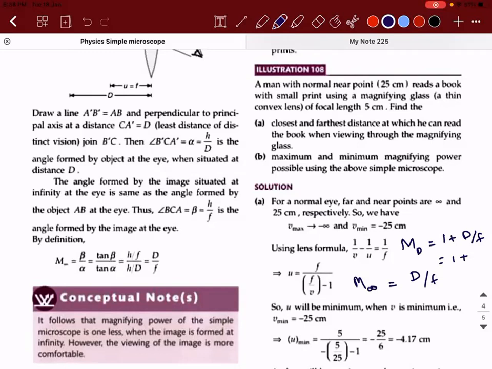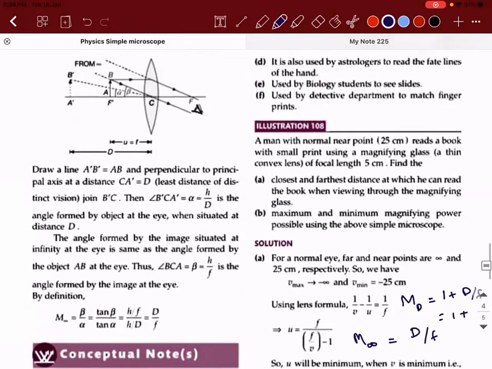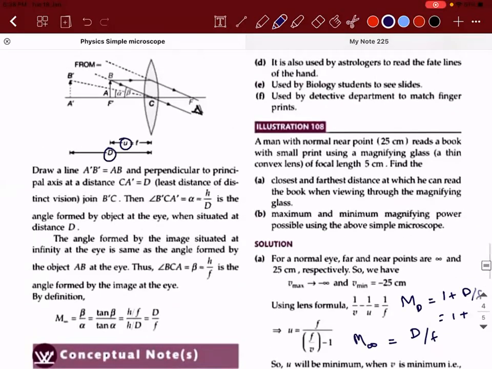You need to apply, and it is not minus 25 now. It is plus 25. Why? Because we use sign convention. If you use sign convention, the D is on the left hand side, no? U and D are on the same side, no? Then it should have been minus only according to your logic. Yes, sir. But we'll use only plus. I'll tell you the reason.